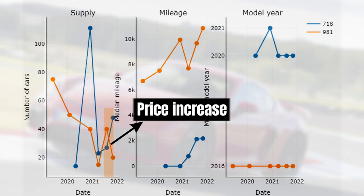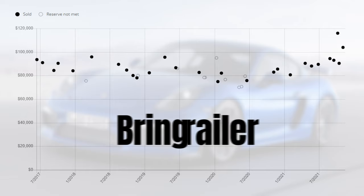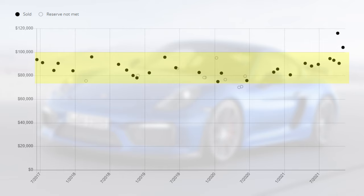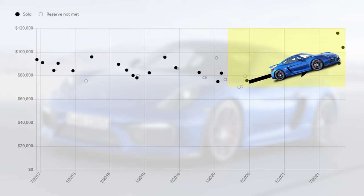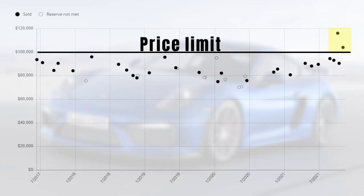The prices we looked at so far are asking prices — simply the only prices available in this quantity — yet they seem to paint an accurate picture of selling price development. Looking at auction results from Bring a Trailer, data is relatively limited but prices have generally been hovering between $75,000 and $100,000, cheapest in summer 2020 with steady increases since. More recently, two cars even sold above the $100,000 mark — something which had been a price ceiling for a long time — meaning they sold above their MSRP. Two data points is too little for firm conclusions, but it aligns with the asking price trend.